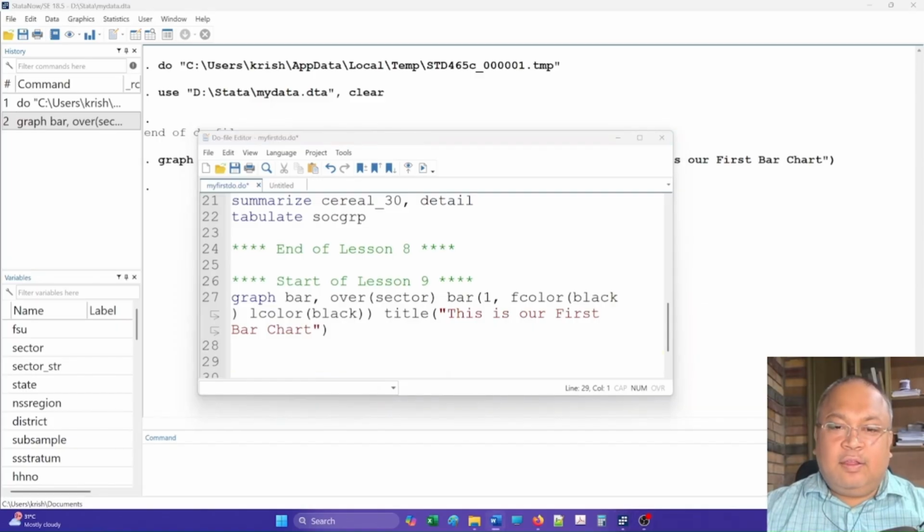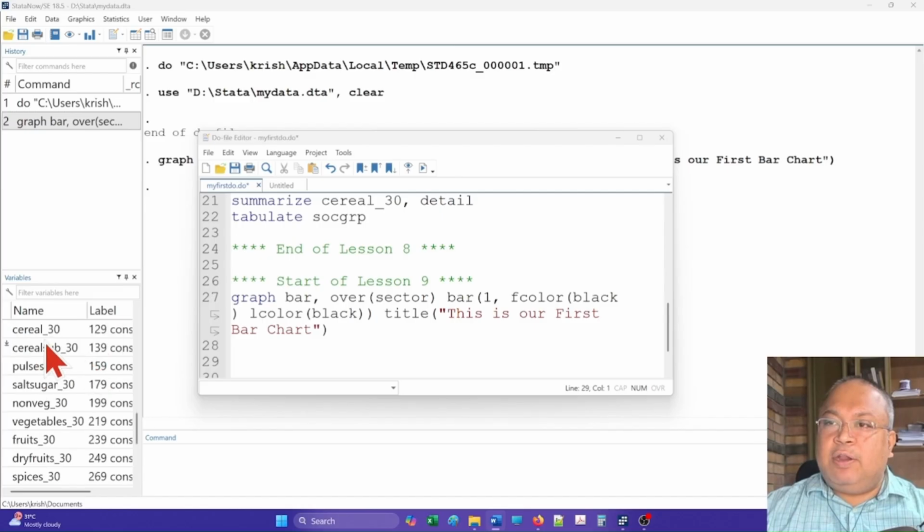Let's now create a box and whisker plot for one of the continuous variables that we have in our dataset. We have the variable serial 30 in our dataset, which stores the values of consumption of cereal by each household. We will construct a box plot for this variable. The box plot dialog box is in the same graphics menu.